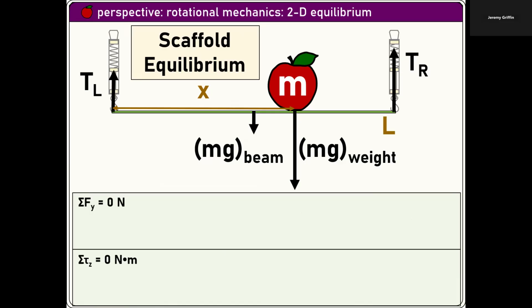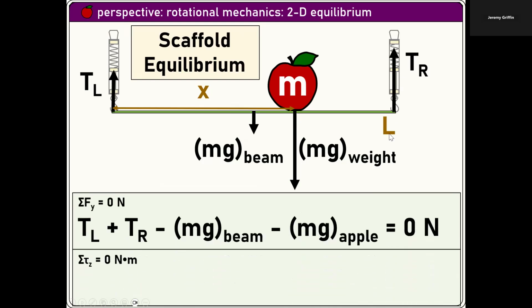I think if I remember right, the way I put it on the slide is I picked this leftmost point as the pivot point. Okay? That could be useful if, say, you know the weight that you're hanging on, but you don't know the tensions in the spring scale, so you're trying to calculate the tensions. If you pick one point, like this far left point, as the pivot point, this left tension causes no torque about itself. So you get rid of that in the equation, and then you can very simply solve for the right side tension. Okay, so there's your forces equilibrium.